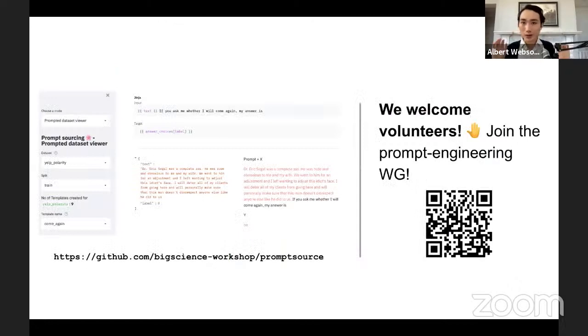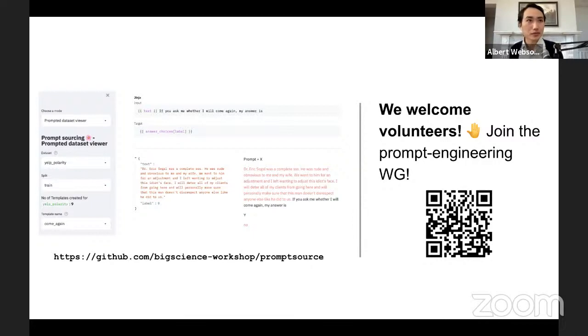So we would love to have more volunteers to help us because, as you've seen, we have 75-something data sets. I'm not an expert on all of them. In fact, I'm only an expert on NLI. Maybe expert is a big word. So we would love to have volunteers to help us analyze these prompts and these data sets. Why do they perform well? What kind of instructions do you need to do well on those data sets?